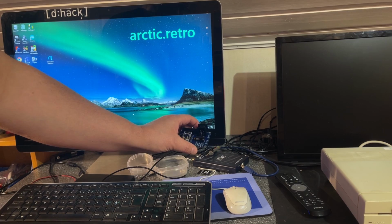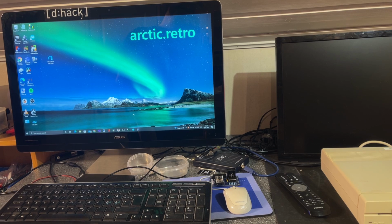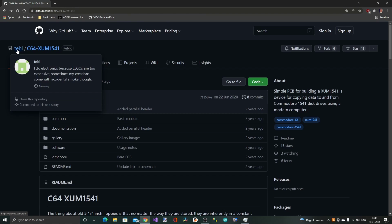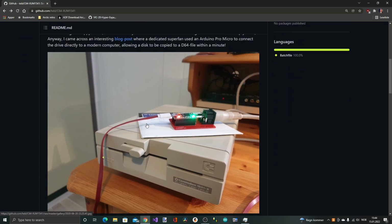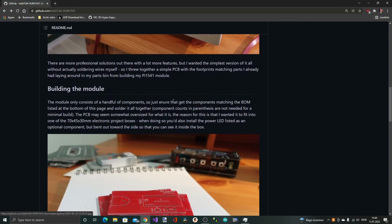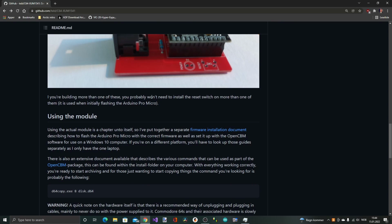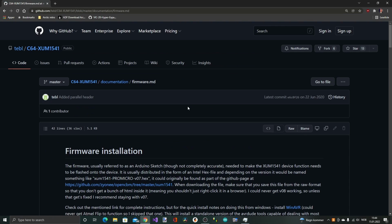Okay, it's time to go over to the Windows machine and try to program this microcontroller. Here I am at github.com and the TEBL account, and this is the C64 XUM1541 repository, and this is actually the prequel to the module that I have just built. This is the first revision, which is a bit simpler. But this repository has a lot of necessary documentation that you need to read. And there's a separate page for the firmware installation, which I'm gonna follow now.